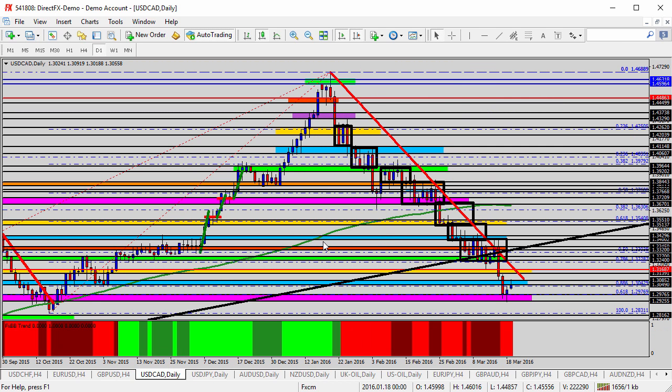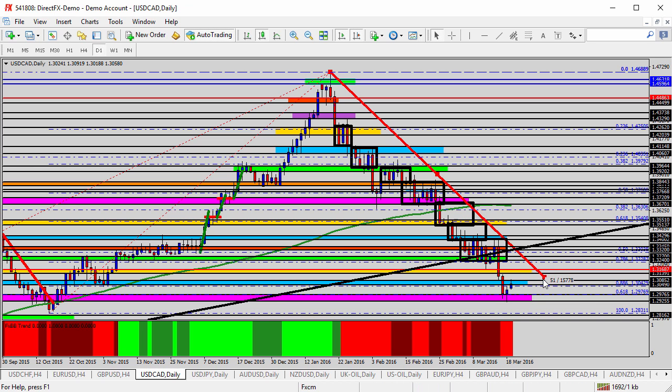Moving on over to the USDCAD, of course, it's been in a downtrend for quite a long time. We've been watching oil prices as well. As soon as oil prices start to go back down is when we'll likely start to see the USDCAD starting to move back higher again. As long as we see oil prices rising, we'll look for this to continue to move down. If oil prices start to go back down, we'll start to look for this to go back up. So again, inverse correlation with oil prices is what we've been watching in the live trade room.